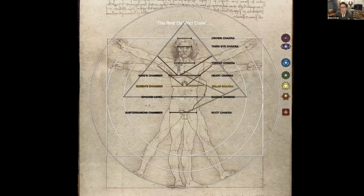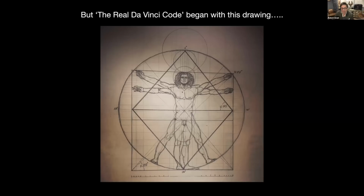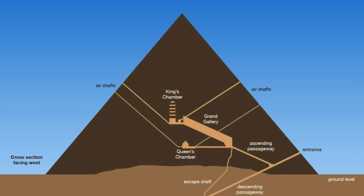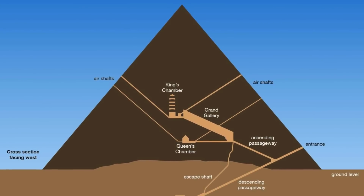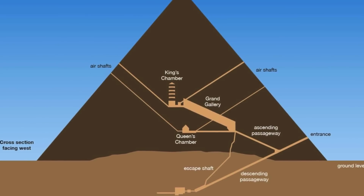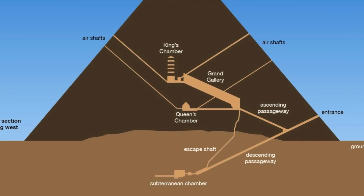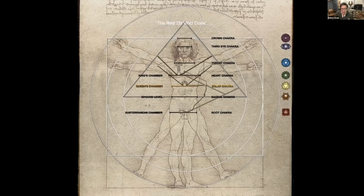Then I took this a step further, and I worked on this with Alan Green. I immediately saw, as you could see here, I was drawing circles inside the body as representations of chakras as well. We placed the Great Pyramid over in the exact right proportion, and we found that the chambers were exactly matching the location of horizontal lines that Da Vinci placed on the Vitruvian Man. You can see there's two on the knees here, which means probably there's chambers down there, deep beneath the Great Pyramid. And you could see there's a line at the groin, which is exactly matching the subterranean chamber. The navel is matching the ground level. There are lines on the body, just as you can see lines on the arms. We think that each of these lines have significance.